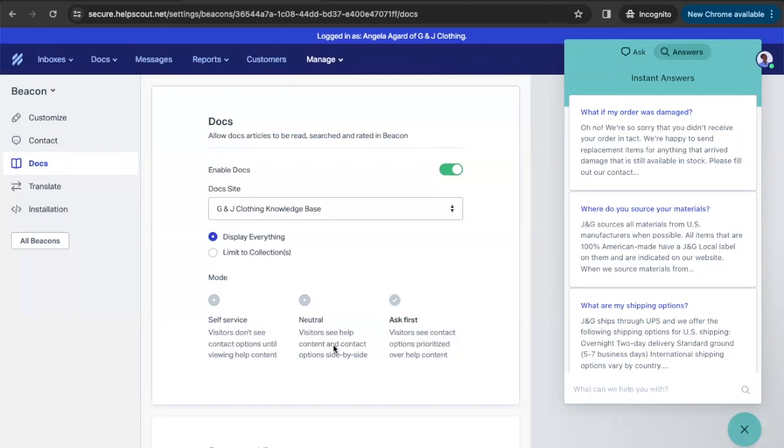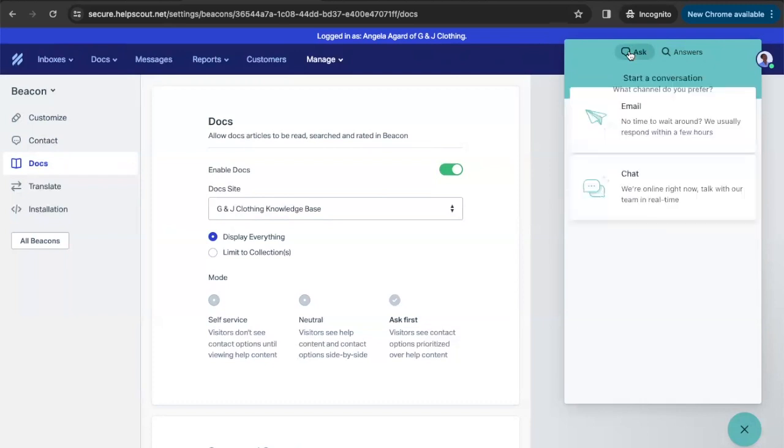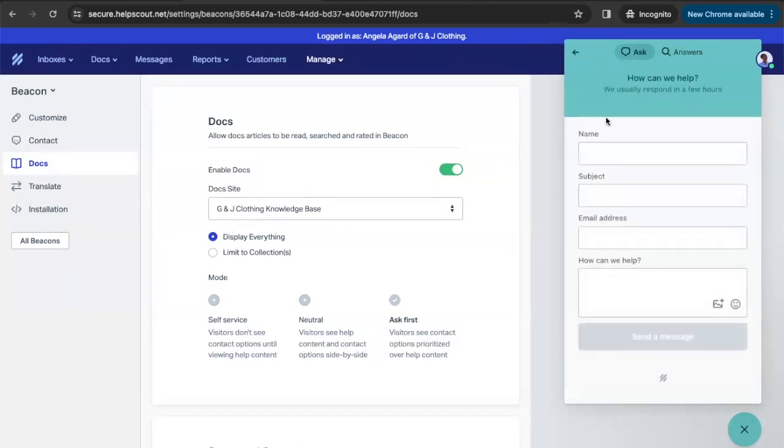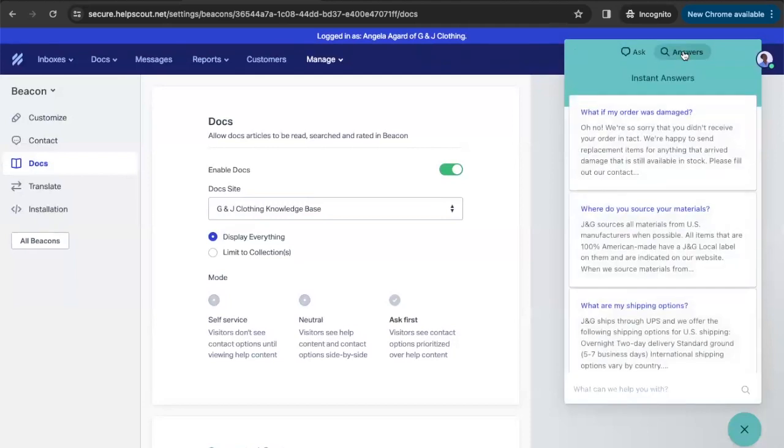Neutral mode will put contact options and your help articles side by side, so visitors can choose their own adventure there. And then the ask first mode prioritizes the email and chat options first and foremost, but you can also get to help articles there with a single click at the top of your beacon.